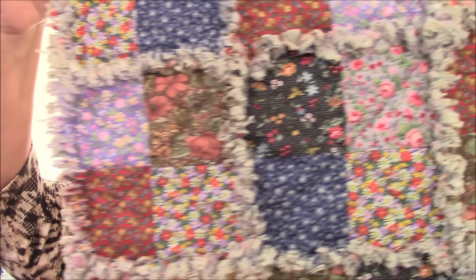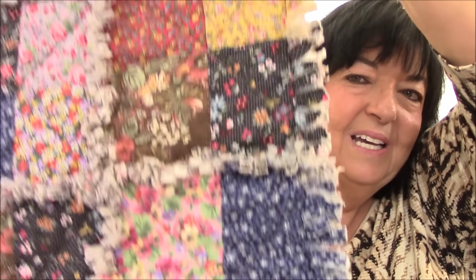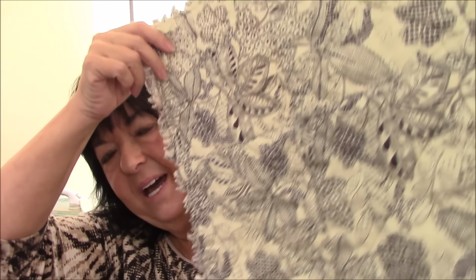I am so happy to say that the rag quilt is done, the little rag quilt, and it came out so good. I am so pleased with it. I'm happy that I pushed through and got this series done. I knew I would, it just was taking a little bit of time. This is it. I'm going to have a slideshow at the end of this video showing you some nice close-ups. And I want to tell you a little bit about this. Look at the back. Oh, I have to take pictures of the back for the slideshow. I forgot about that.